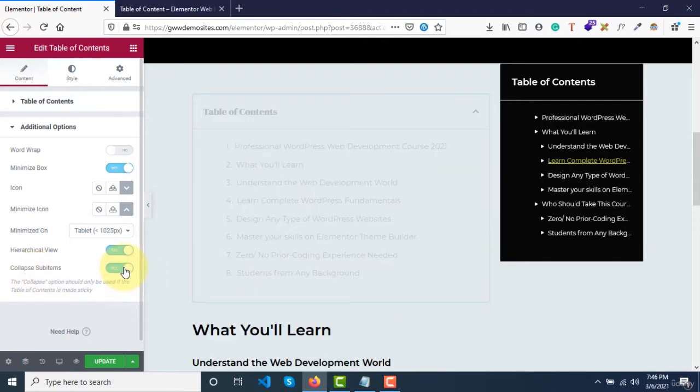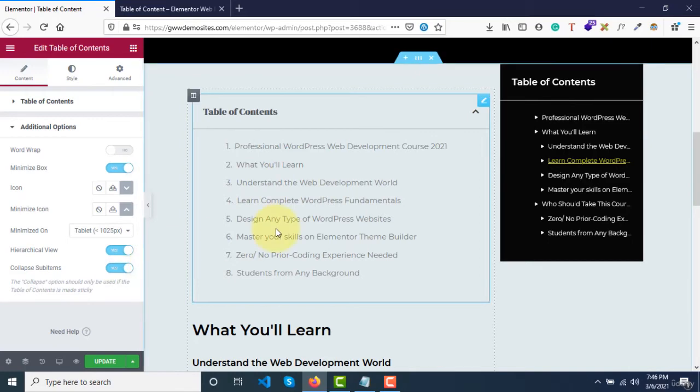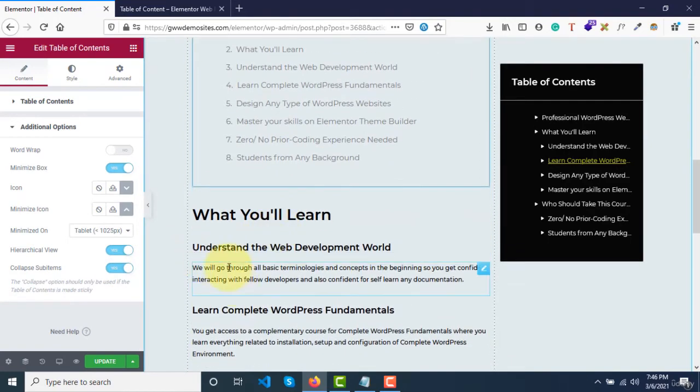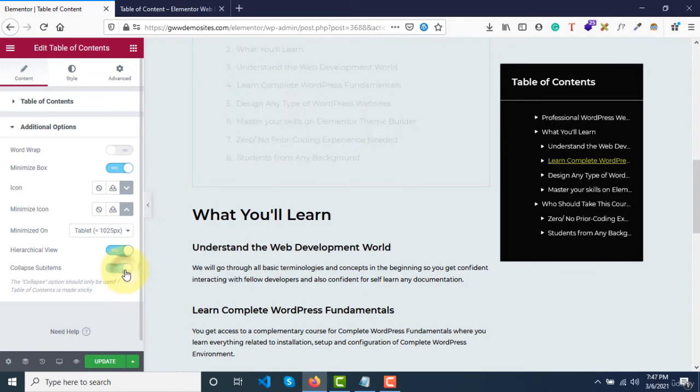Let's say you have h2 and h3, this is a paragraph tag, or you have so many multiple headings under a single main heading. It's, let's say h1, or let's say you have a main heading and under that you have several other subheadings. In that case you will have some more collapsible sub items. For that you can enable and disable those things here.